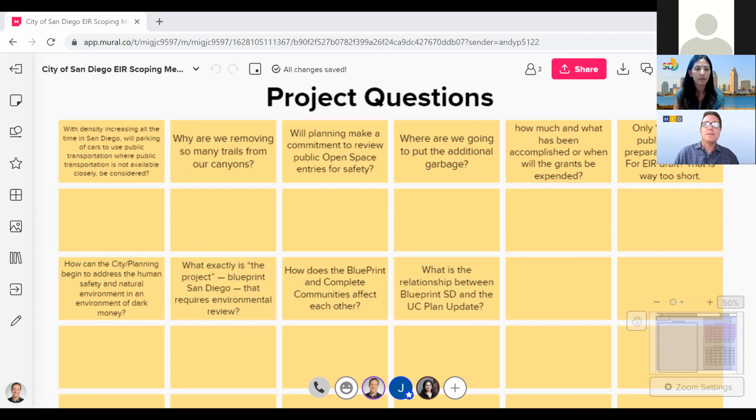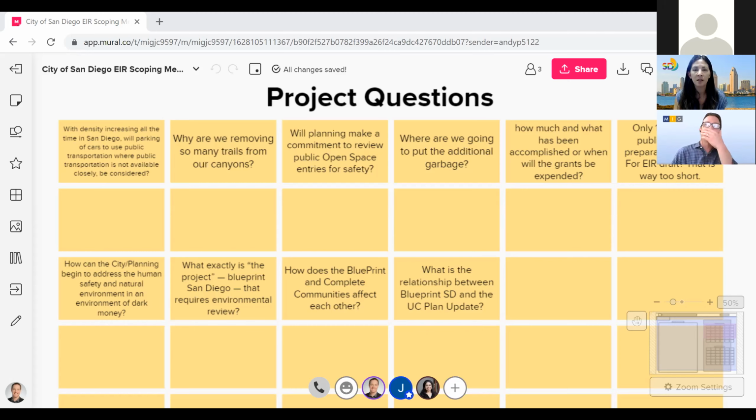Great. So I see, for example, another question that's come up is related to how the EIR addresses water supply, for example, sewer that's being pumped into the ocean. Or do those standards need to change? Where does additional garbage go? Certainly, it doesn't sound like maybe those are answers you have offhand, but are these types of things that are studied in the environmental impact report?